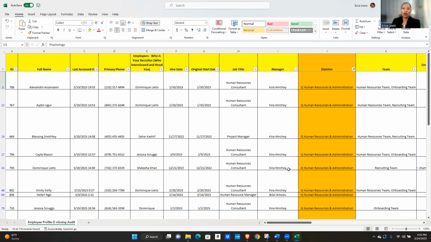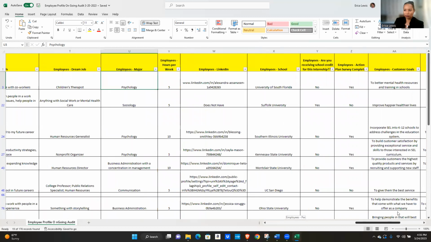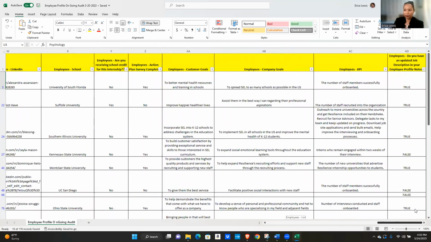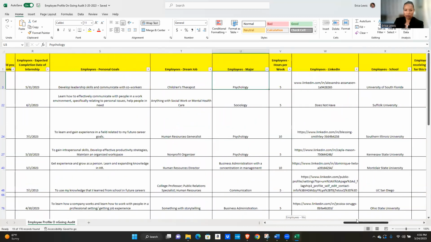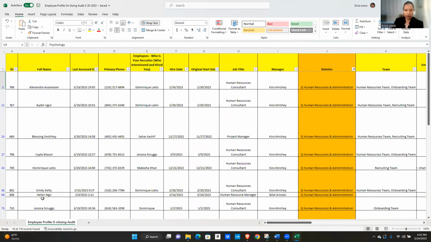Okay. So all of these columns are what we're looking for in the internal audit project of the self-governance and compliance division. We're looking to make sure all these fields are filled out. So far, I'm seeing one person who does not have everything filled out.